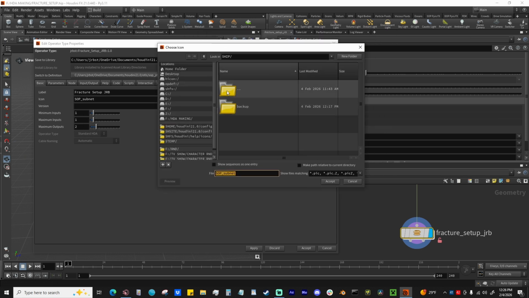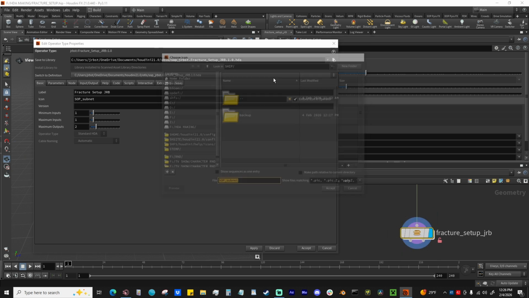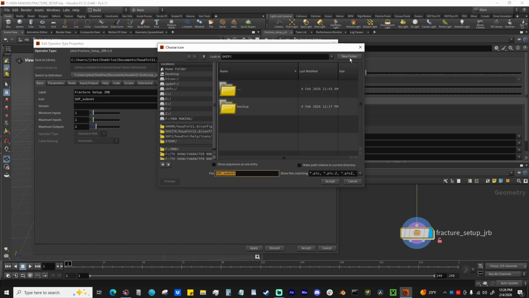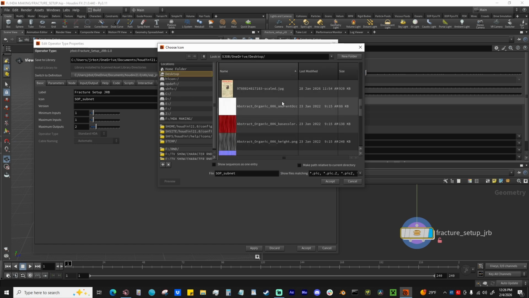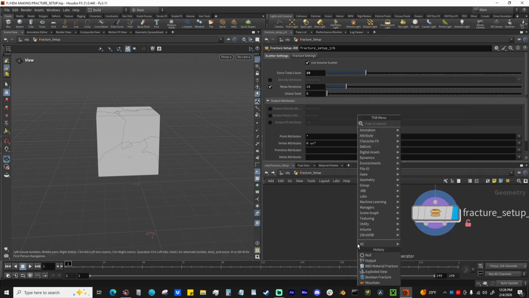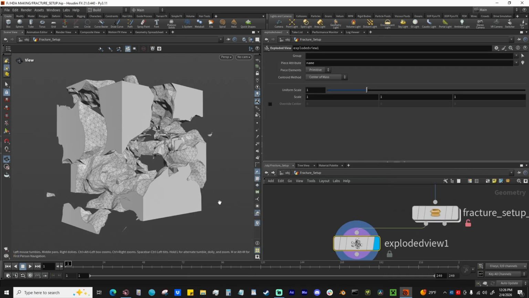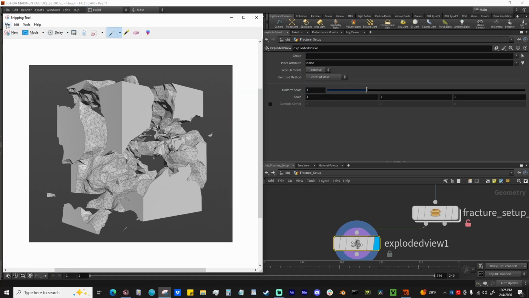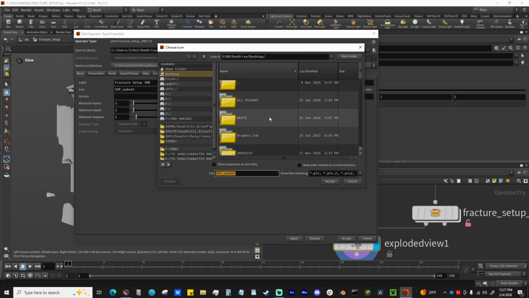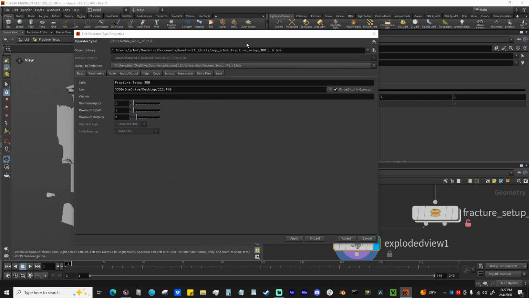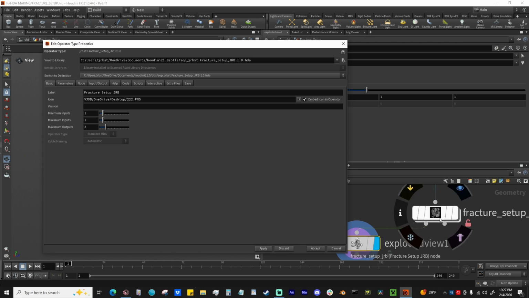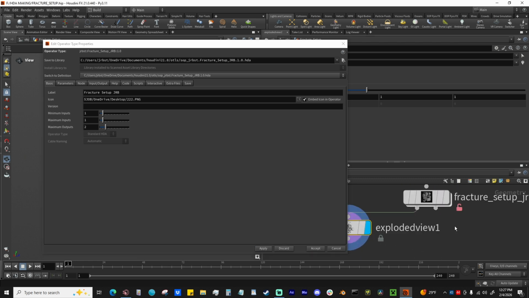I believe we can change the icon, like the little subnet icon you can see here, sop_subnet. So let's go to my desktop and see if there's a cool image that we can use. Actually, you know what would be good? Let's do this. We'll zoom in, let's turn that off, and we'll grab that. I don't know if it needs to be specific, but I'm going to just do that. We're going to grab that image we just created. I believe this would work actually, which is kind of funny. If I hit apply, yeah, we get our little image. That's funny. I like that.